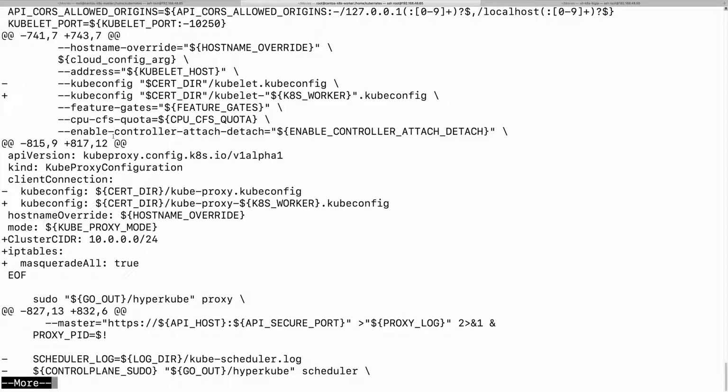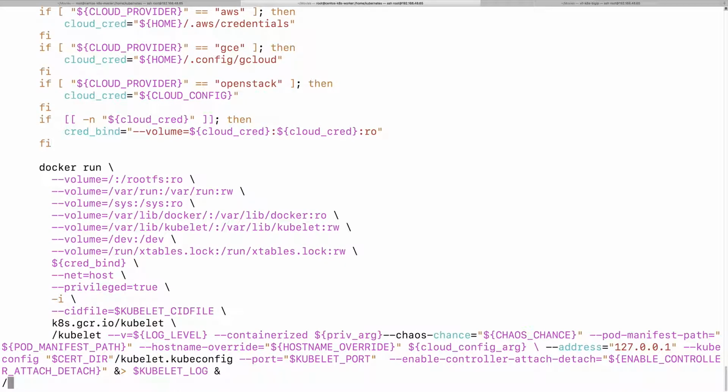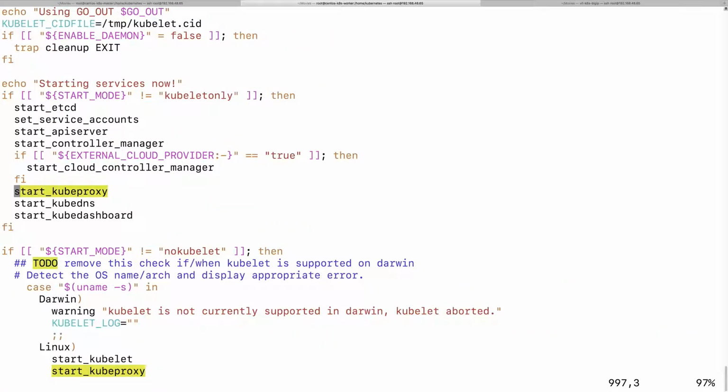Oh yeah, I think in the kubelet, I also created a kubelet configuration specifically for the worker node. And okay, let's see. Start kube proxy.